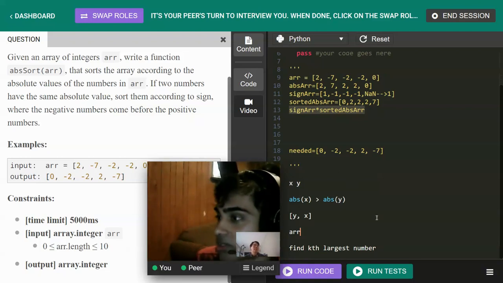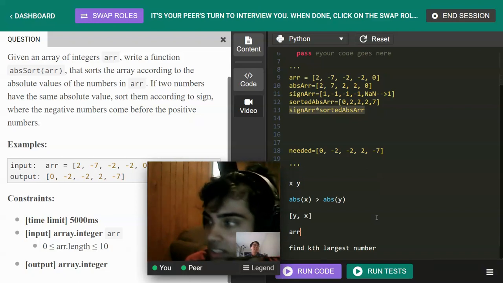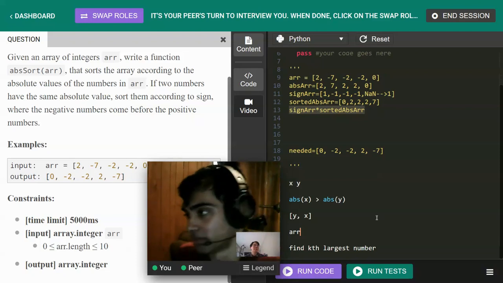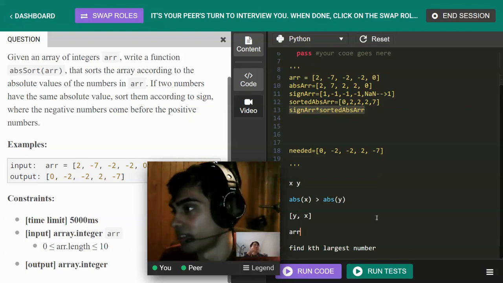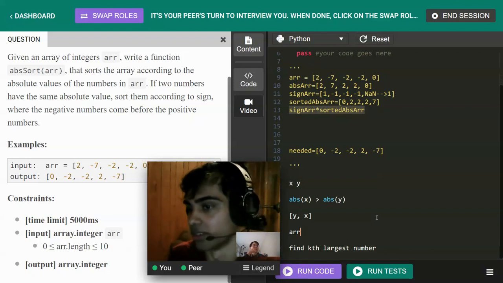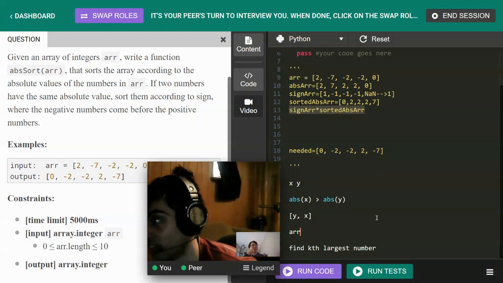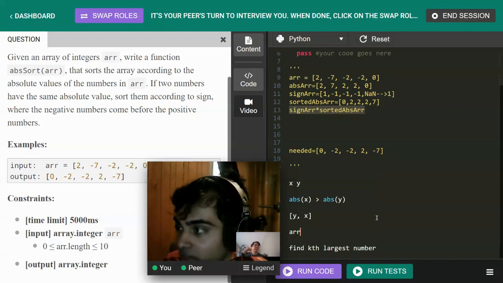Quicksort is, as you said, you pick a pivot, and then you find every element less than it and more than it, and split up the array. The left side is the lesser, the right side is the greater, and you split on the pivot. But for the kth largest element, you can do quick sort without sorting both sides afterward. You only have to travel down one side. So let's say you pick a pivot.